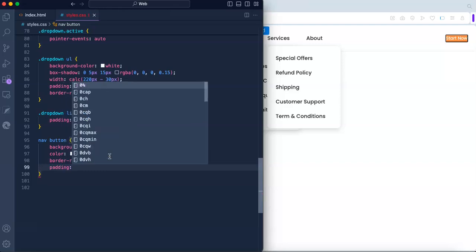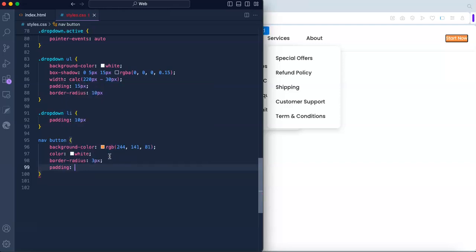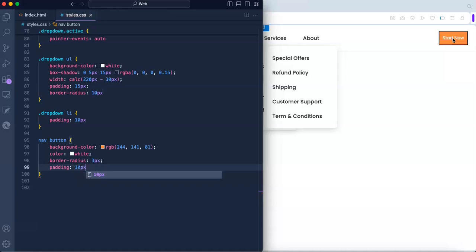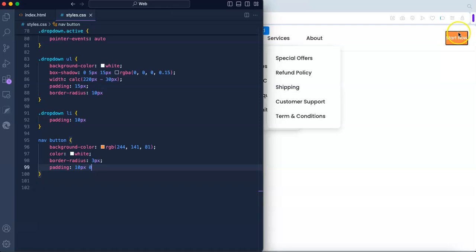Another thing is we want to increase the padding, the spacing inside the button. So there should be spacing between the edge of the button and the text content inside the button. So we'll set the top and bottom padding to 10 pixels. For that, you can see only spacing on top of the elements in the button and below, but inside the button.